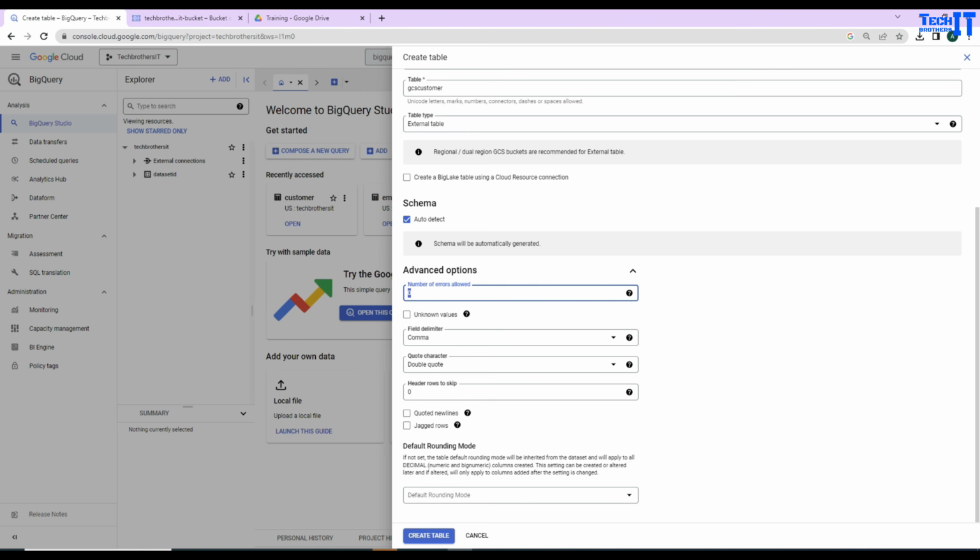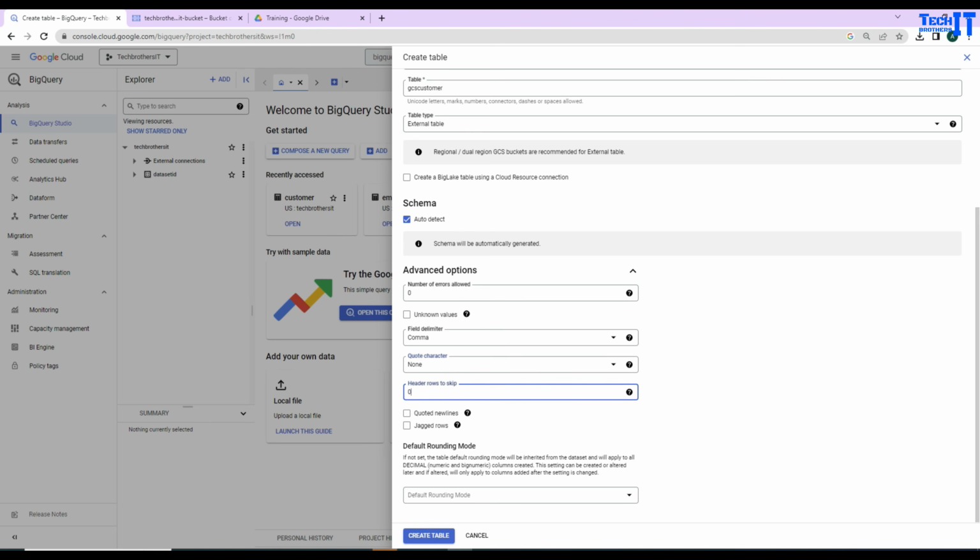If you want to give some number, maybe 10, 20 or 100, in case of data problems you can ignore those errors, so give some number. But in my case, I'm going to just leave it as is. We know that our field delimiter is comma. You have tab, pipe, and custom, so choose the one that works best for you. In my case, it is comma delimited, and then you have single quotes, double quotes, and none or custom. In my case, we do not have any quotes around our data.